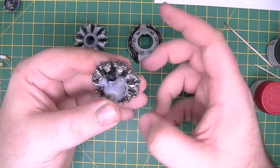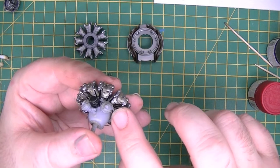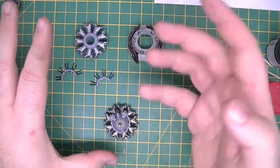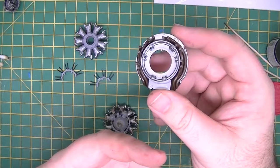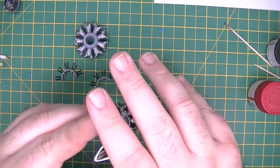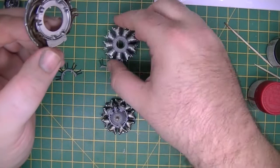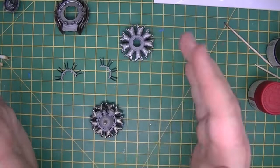So we've added plenty of detail — a bit of wire, drilled the holes ready for the ignition cables for next time. The exhausts will be seen underneath the aircraft and will be weathered — exhaust stains and what have you. I'll see what you can actually see and we'll go from there. That's us for today. We've added plenty of detail, I'm quite happy the way that looks. It'll look a lot better once we get some ignition leads in. Next part we will get all the engines together.